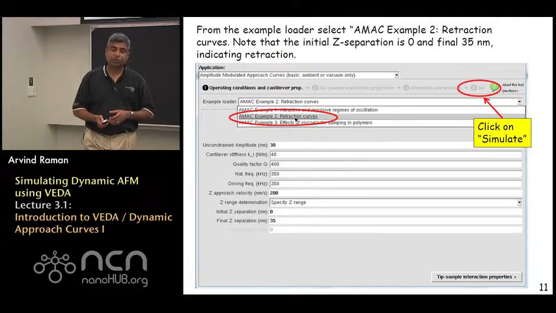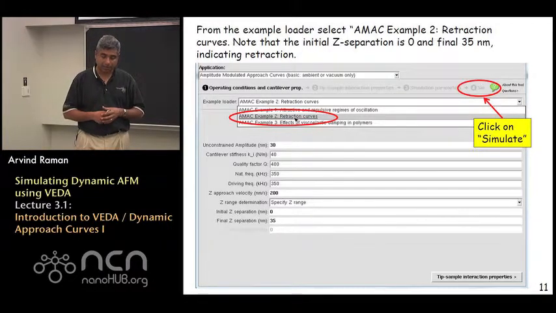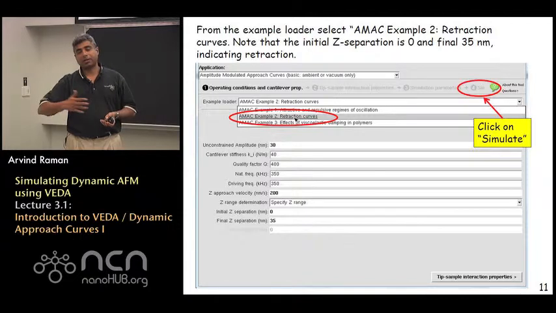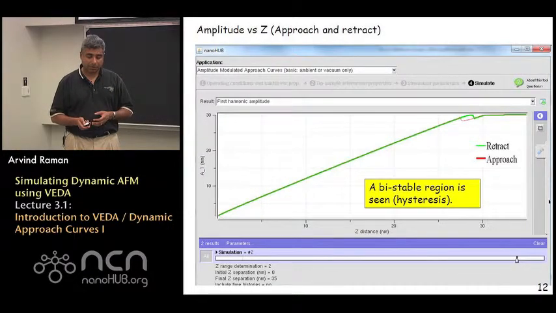You can choose to study also what happens when you retract from the sample. And if you choose to retract from the sample, you can just go down to example number 2, which is the retraction curves. And this has already been pre-populated with exactly the same parameters as in example 1. It's just now going to retract from the sample. As you go ahead and do that, you would get the following response.